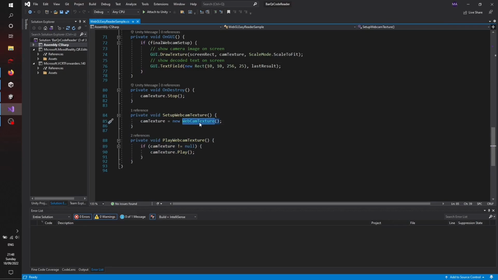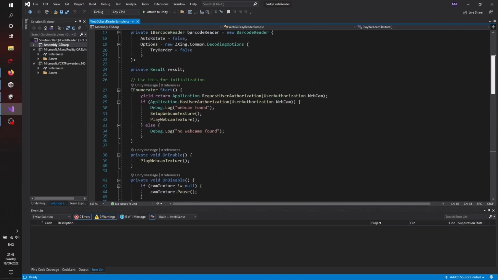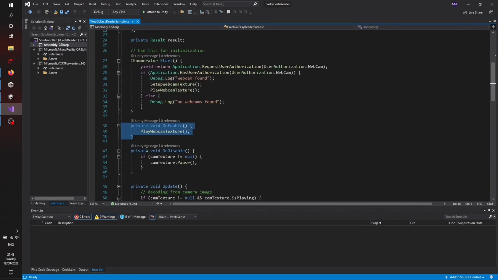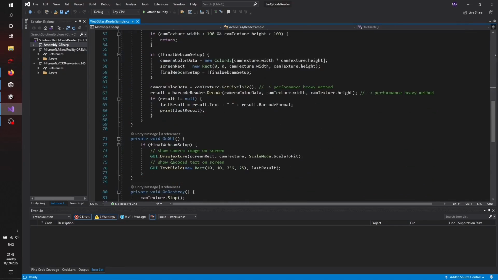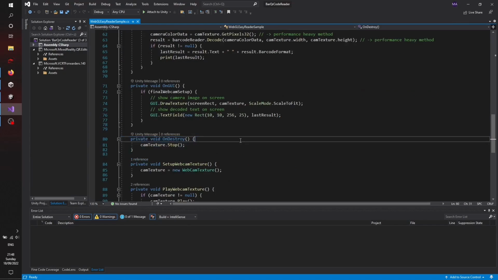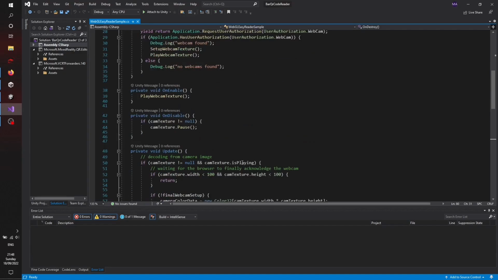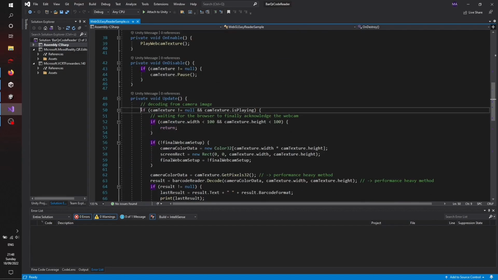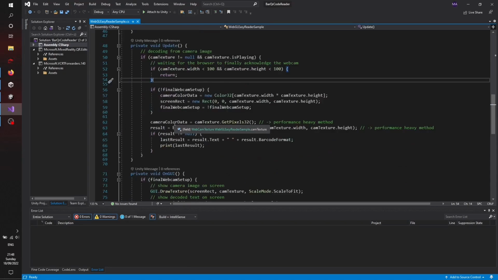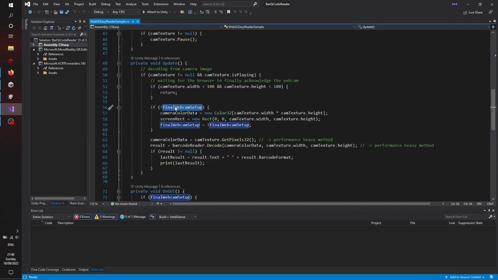We'll create a new WebcamTexture without any parameters. On enable we'll play it, on disable we'll pause it, on destroy we'll stop it. Well, here we go. Here's the update method. There's just one thing to mention when it comes to the browser-based solution. It will take some time for the WebGL build to recognize that our cam is actually working, and it will just return a cam texture width with 16 pixels each side at the beginning, and we'll just wait for it.